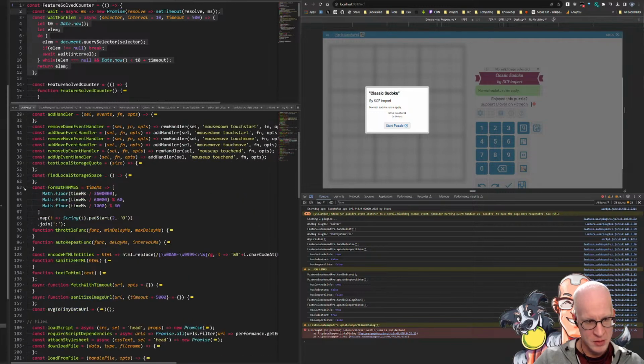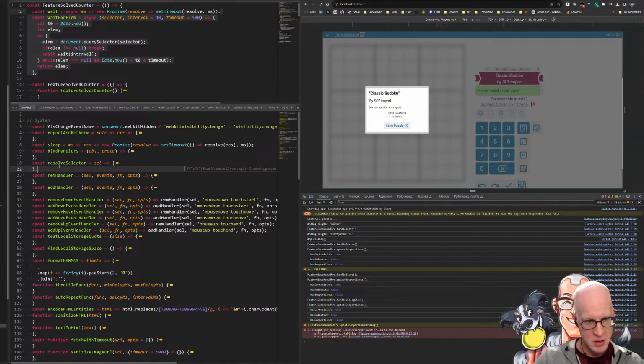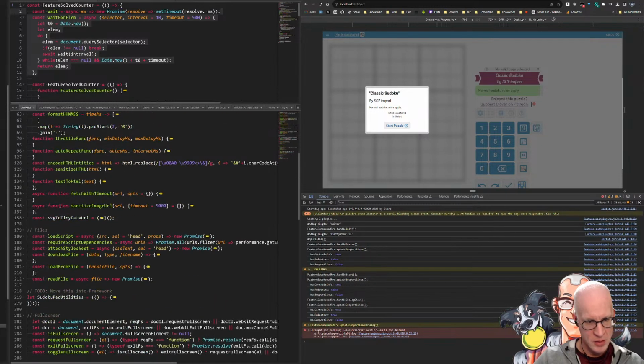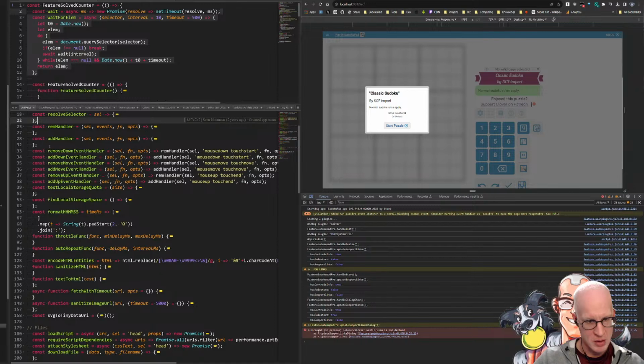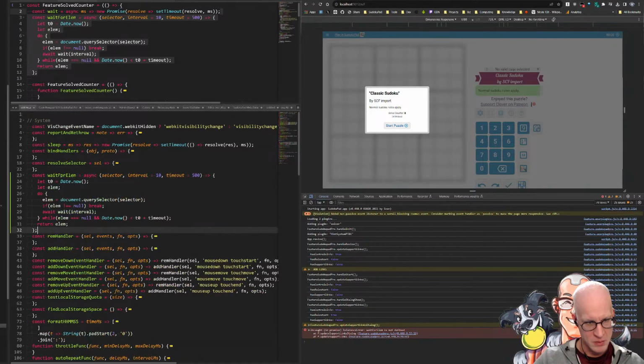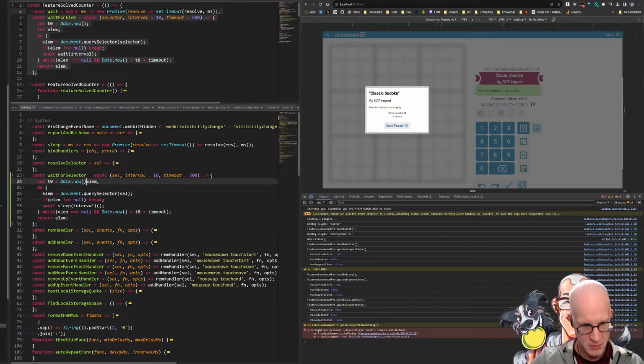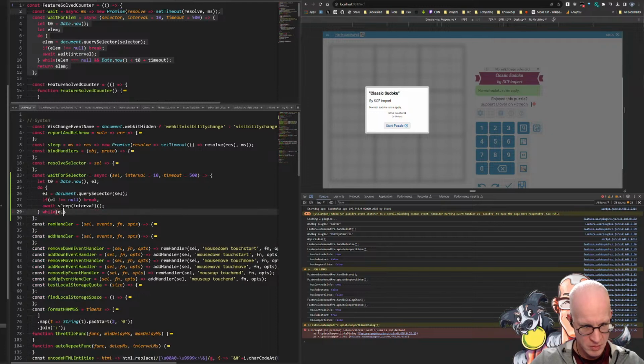Move resolve selector. Handle resolve, move, add handler. Do I want to add it at the bottom? Or do I want to add it closer to what it actually relates to? I think I'm going to add it here. So we have selector. And if we're using cell here, I'm going to use cell here. Wait for, and we're going to call that selector. Right? And then we'll do sleep interval like that. And then we'll do our EL thing. Or even res here, potentially. Whoopsies.